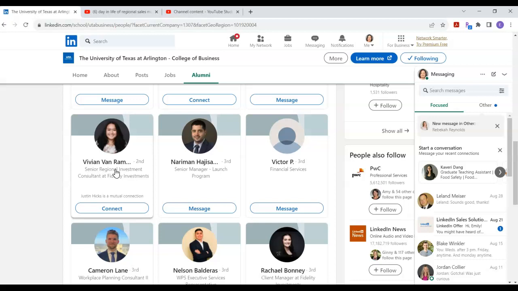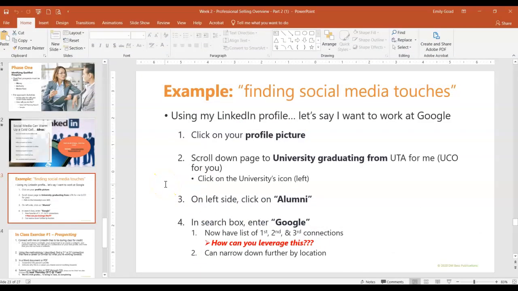One of the senior VPs at LinkedIn has said numerous times on videos I've watched that one of the strongest connections, or something that will make people more likely to respond to you, is if you have the same university in common, like you both went to the same university. So because I have that commonality, hopefully Vivian is more likely, if I phrase my message right, to respond to me. So that is how you use LinkedIn for that.